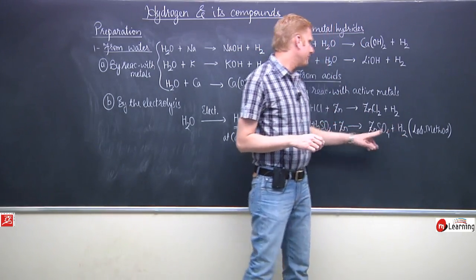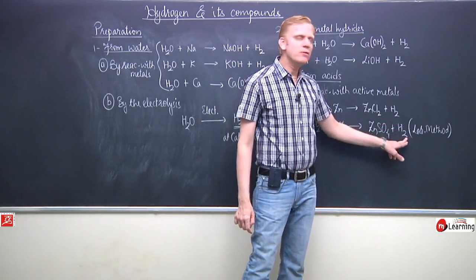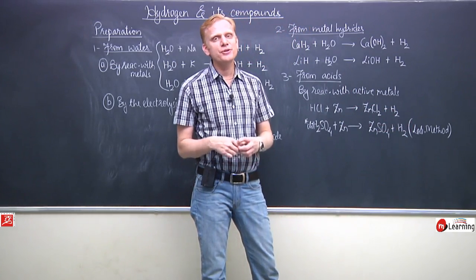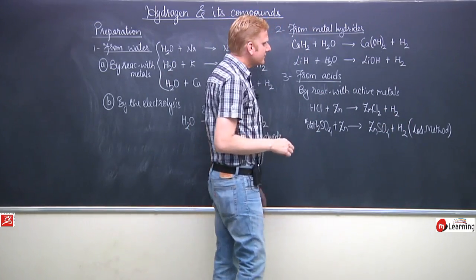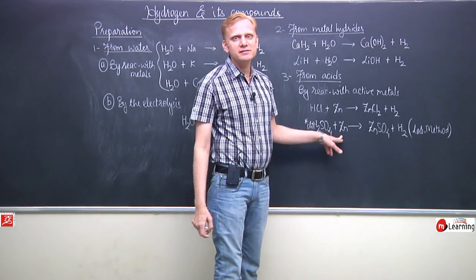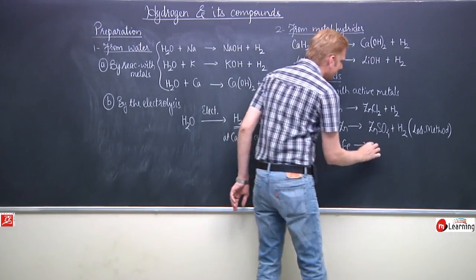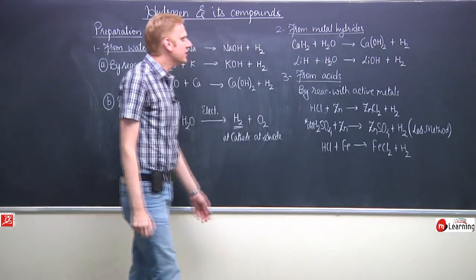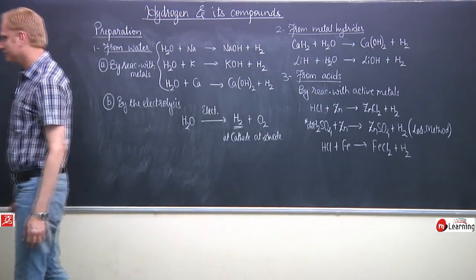So the liberated hydrogen, because of the oxidizing property of concentrated sulfuric acid, forms water. Rather than hydrogen, it undergoes oxidation to form H2O, and sulfuric acid itself is reduced into sulfur dioxide. These are certain methods from acids. It's not compulsory that you can take only zinc. Magnesium, iron, etc. type of metals can be taken. For example, if you take iron with HCl, the product is ferrous chloride and hydrogen. So these are the reactions of acids with active metals to produce hydrogen.